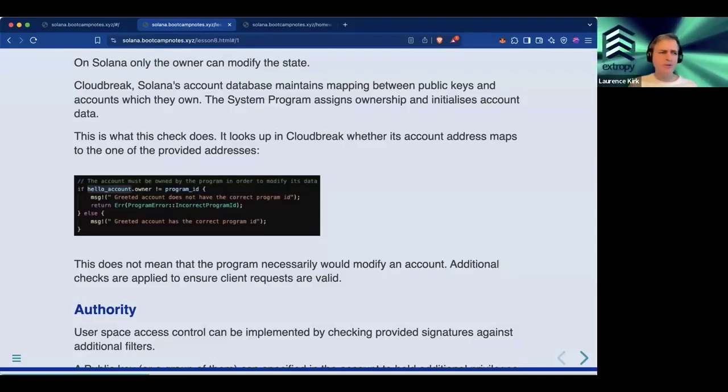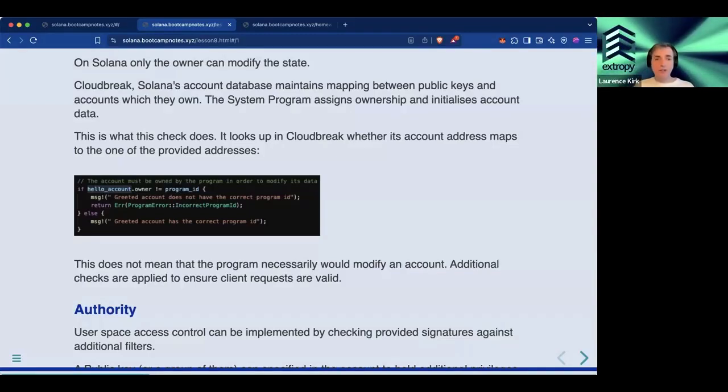You've seen this type of thing when we had an initial program, an example program in Solana Playground, and we did an initial check looking at the owner of an account there, and then checking whether that was the program ID. So that's the first check that you can do. That is really showing that we've got an account that this program can update. So that's a start, and certainly something that we need to check.